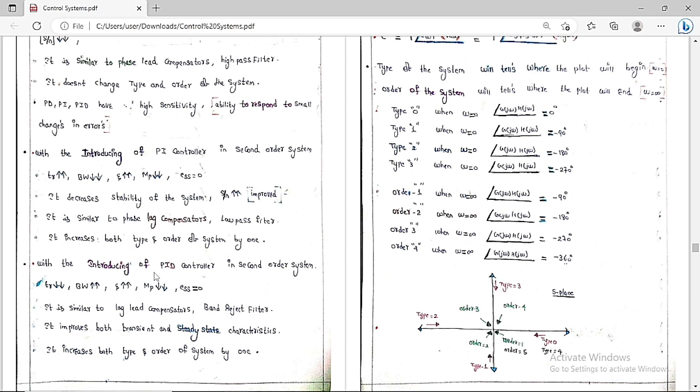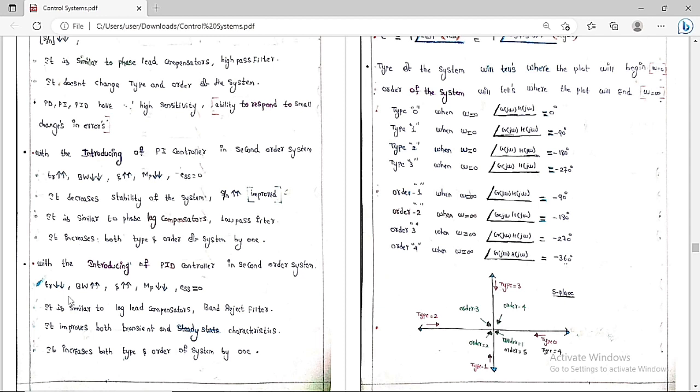So these things I have already told you so many times. PID controller is nothing but a lag-lead compensator. It is going to improve both the transient response as well as the steady state response. Transient response increase means the rise time is going to decrease, so the speed of the response will increase. And I have already told you the rise time and the bandwidth product is always equal to a constant. So as the rise time decreases, definitely the bandwidth must increase, then only the product is equal to constant.